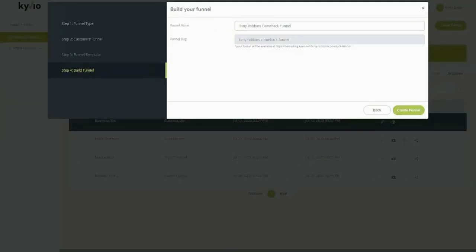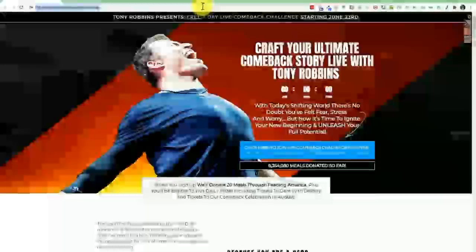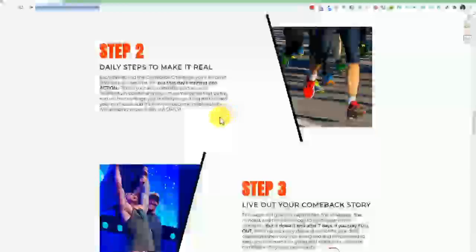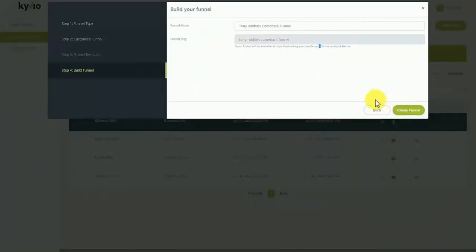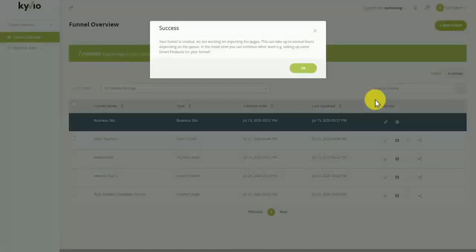And just so you're aware, this is what his funnel looks like. This is his landing page that he has, and this is the thank you page that he has as well. So this is what we're going to clone into our system and use that as inspiration to build on. Now, of course, you should only really use the pages that you are allowed to, or you're going to make sufficient changes to them after.